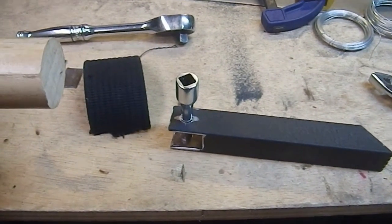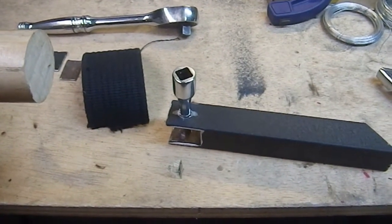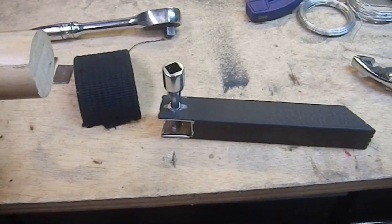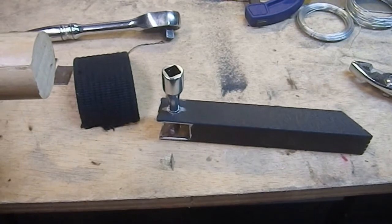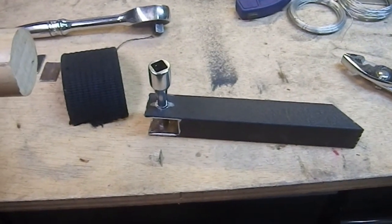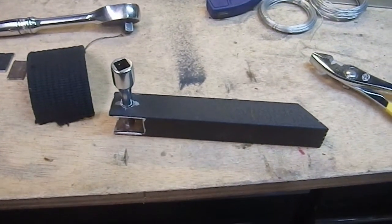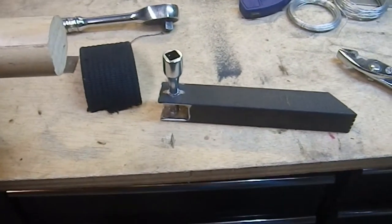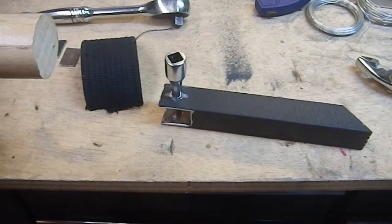I need to get bailing wire that will have the structural integrity to show how this works — and probably the integrity I'll need for the project I want to do. I'm not going to say what that project is yet. I can probably find bailing wire at Tractor Supply. This needs to get functional before I can work on the next project, because the next project isn't overly complex — it just kind of needs this piece, the wire to work in this device. So I may save this file and not complete this video until I get some bailing wire so I can show you how it works.